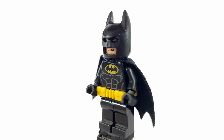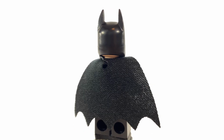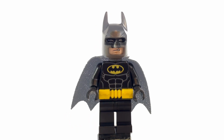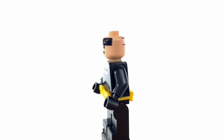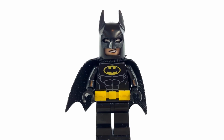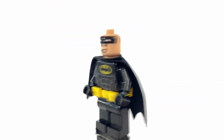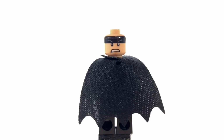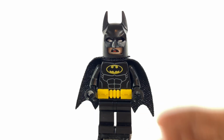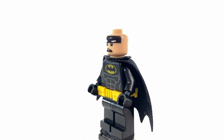Here is a Lego Batman variant from the Lego Batman movie. As you can see, he features a separate piece to make his belt. He features two unique alternate expressions. This is another Lego Batman movie minifigure with just alternate expressions. And here's yet another variant of the Lego Batman movie Batman. He's basically unique with just his alternate expressions.